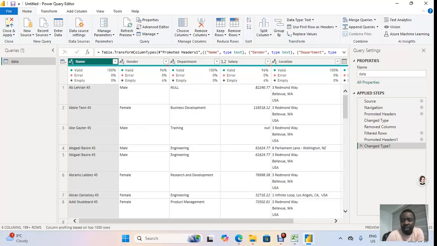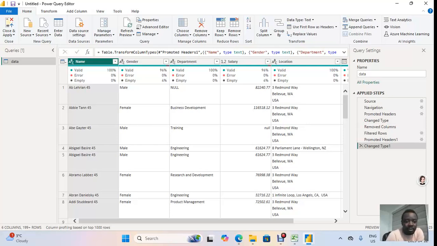Take note, whatever steps you take, maybe you delete something, remove something, or change a cell, all the steps are shown on the right-hand side under Applied Steps. When deleting, say I want to delete the filter row, which was a previous step, I have to delete from the last action back up to there. If I delete from the middle, it will give an error in the data. So you have to delete one after the other, backward.